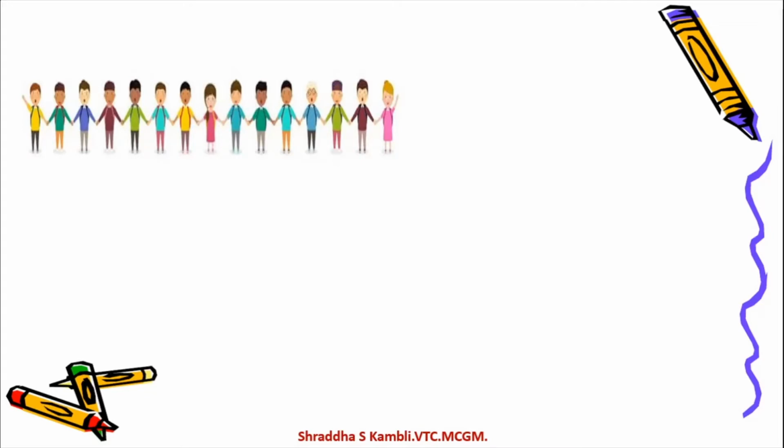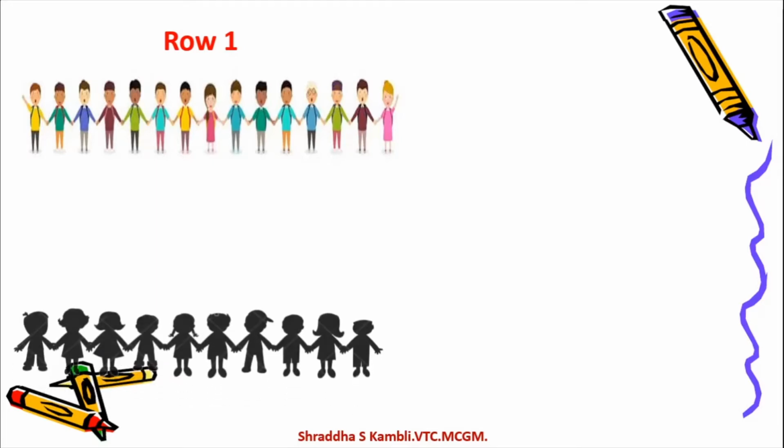We will take this particular exercise from your textbook only, but I will present it in a different manner to you. Suppose this is a row of children, and you can see their faces are towards you. You can see their eyes, their nose, their mouth. That means they are facing you. So this is a row of children. They are facing you. Let us call them row 1.